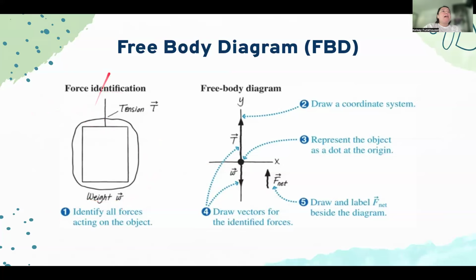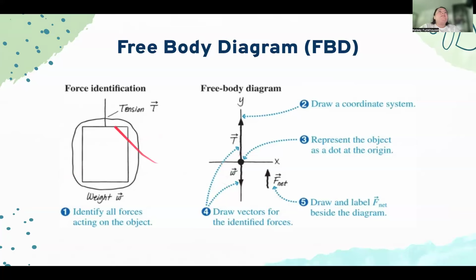So we have, this is an elevator. It's the elevator box attached by a string or a cable, really. So we have a tension force because there's a cable, and then weight, because it's near the surface of the earth. And because it's not touching any other surfaces that we can tell, we don't assign a normal force to it.